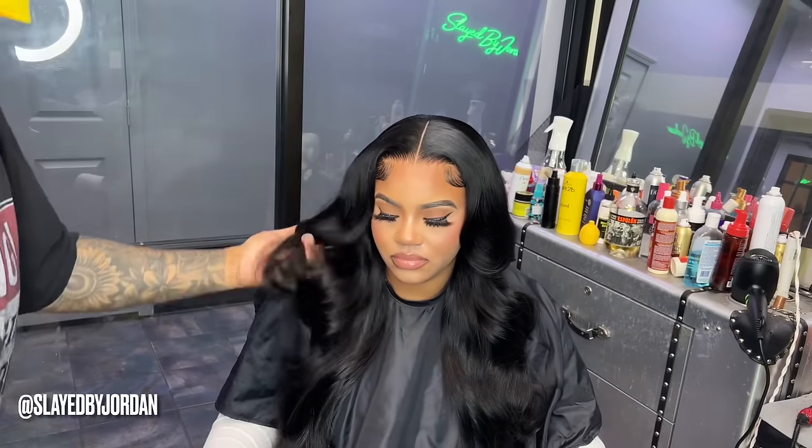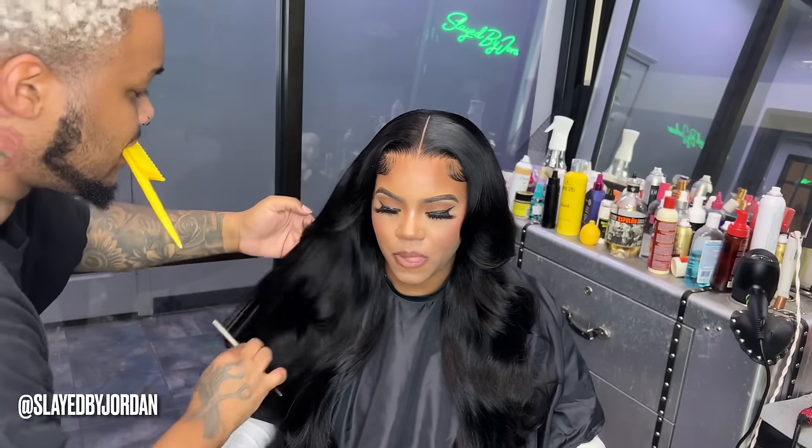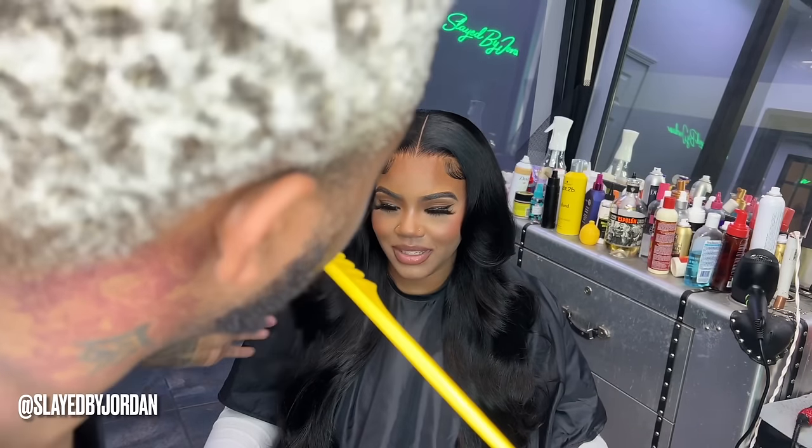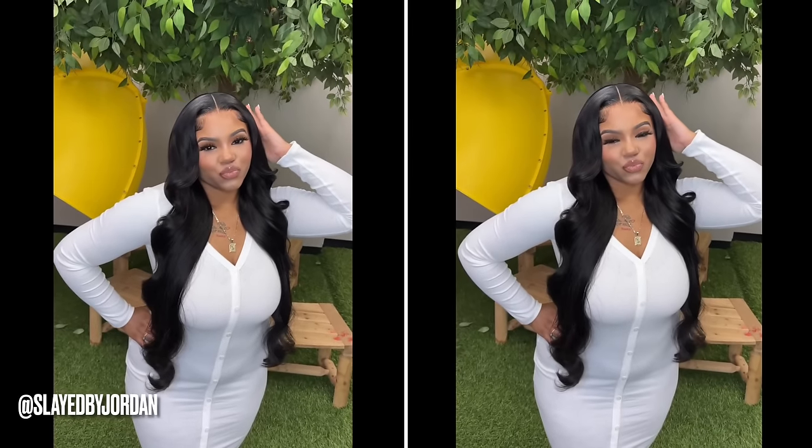Y'all, get into this wig. This wig is laid. It was so silky. It had a great luster, y'all. This wig was bomb.com. This is 32 inches of greatness, y'all. Let's get into that final look.